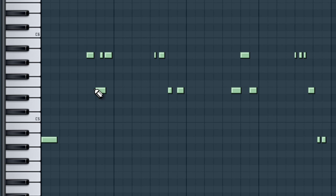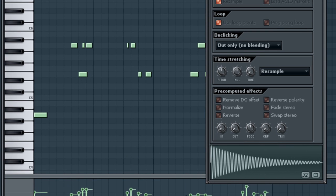This is the part that has the 808 kick in it. Now let me show you the waveform for this 808. This is not a short 808. This is a long decaying 808. Okay, that's what it sounds like.